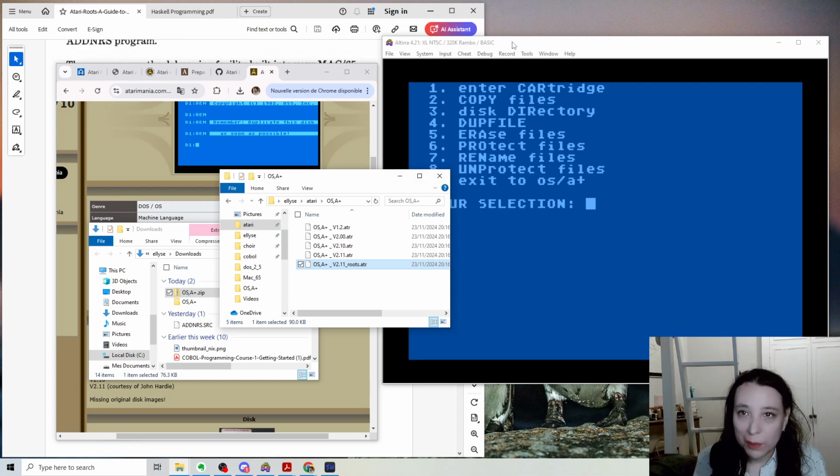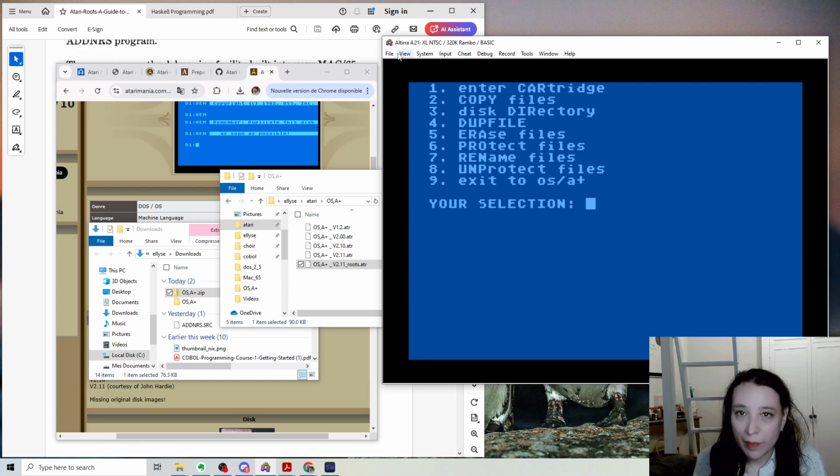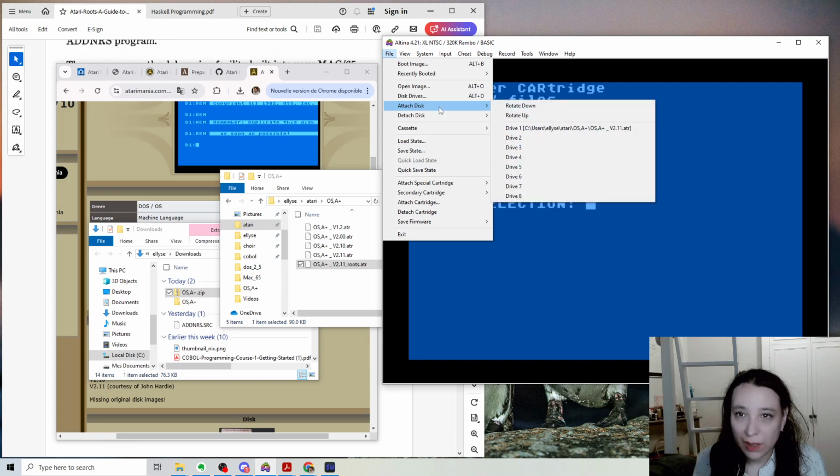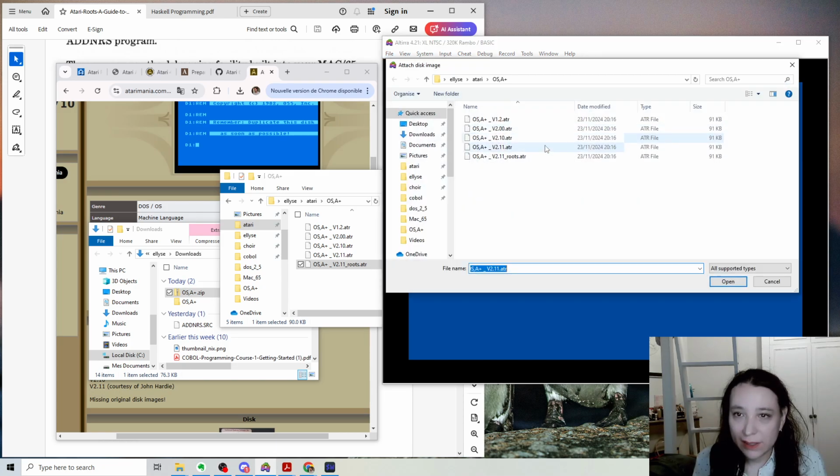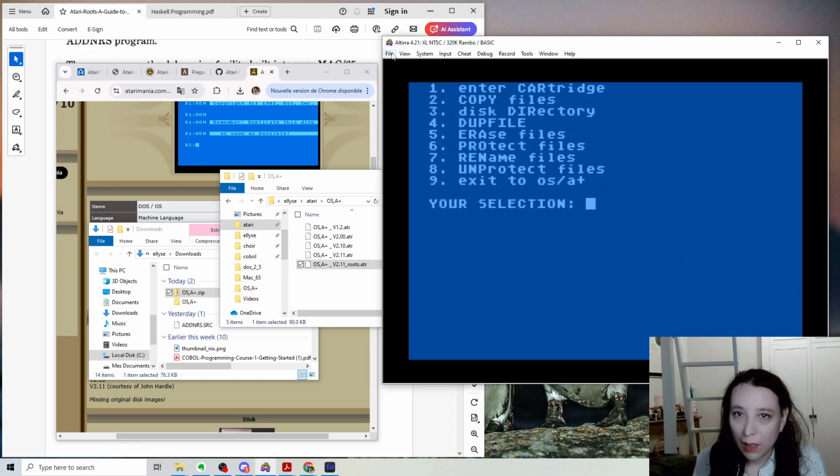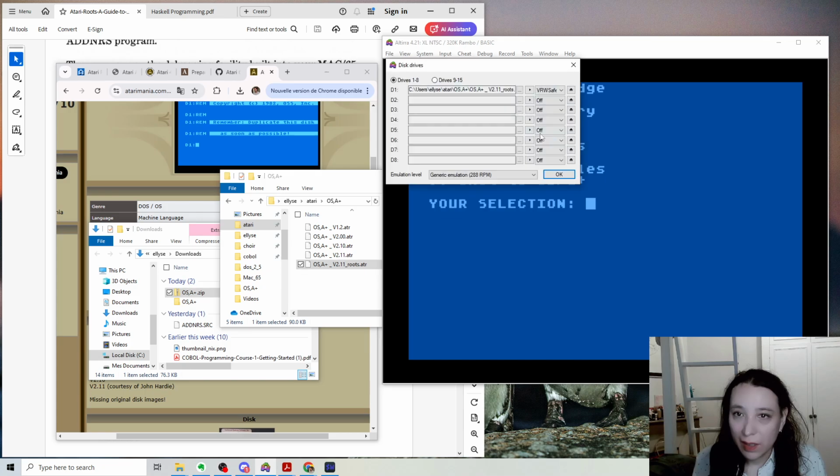And then I will attach that disk instead. Let me see. Roots, and we'll make this read write.